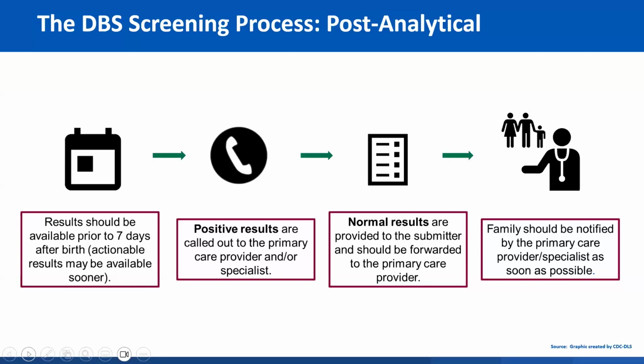Next slide. Owing to the critical nature and the time-sensitive nature of many of the diseases that are being screened for, results need to be made available very quickly. Results need to be available by day 7 after birth, and in some cases a little earlier. Positive results are called out, normal results are submitted to the provider, and families should be informed as soon as possible. Next slide.